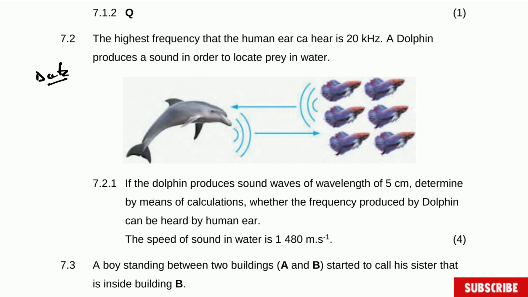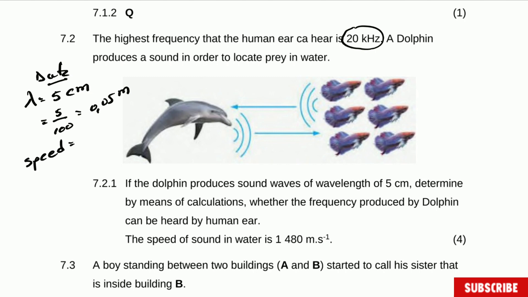The first thing is that the dolphin produces sound of wavelength 5 centimeters. Be careful because this is what we can hear — we have to calculate and compare with that. So wavelength is equal to 5 centimeters. Remember you cannot calculate using centimeters, so we divide by 100: that is equal to 5 divided by 100, which equals 0.05 meters. The speed of sound in water — the dolphin lives in the water — is equal to 1480 meters per second.